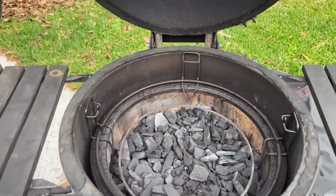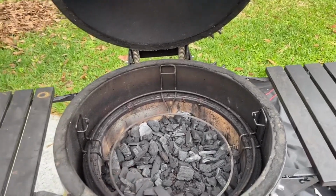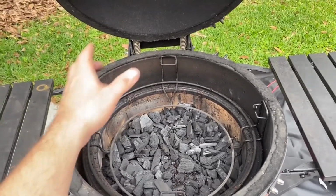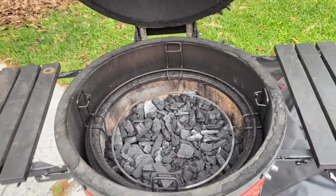I will say, on the newer Kamado Joes, this is the Classic, but they have a Classic 1, a Classic 2, and a Classic 3. On the Classic 2 and 3s, I believe you get a mesh gasket. It's like a wire mesh gasket, and they claim it's a better gasket.